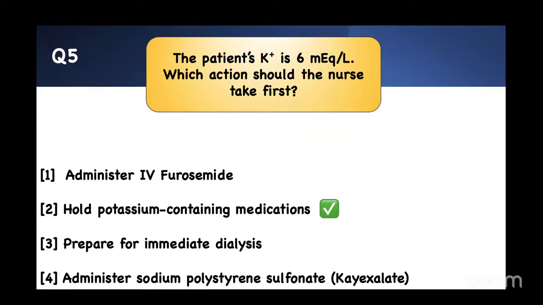This is what you mean by prioritization. No more harm to the patient. I hold all potassium in somebody whose blood pressure is hypotensive, right? And you have to do something. First thing, don't give them anything that will lower the blood pressure anymore. So hold it. That's your answer.